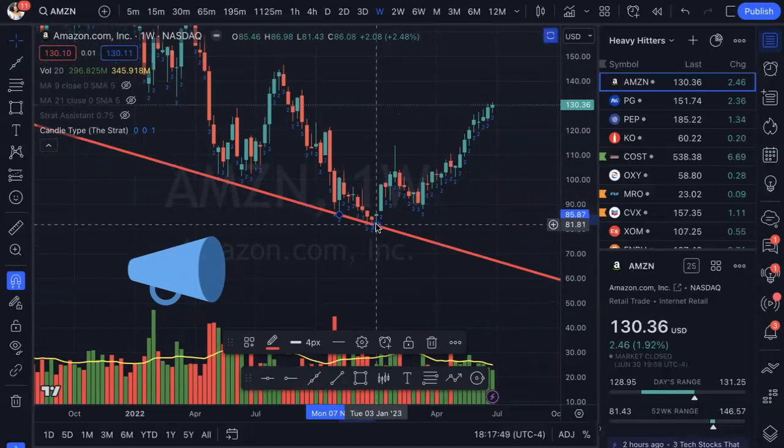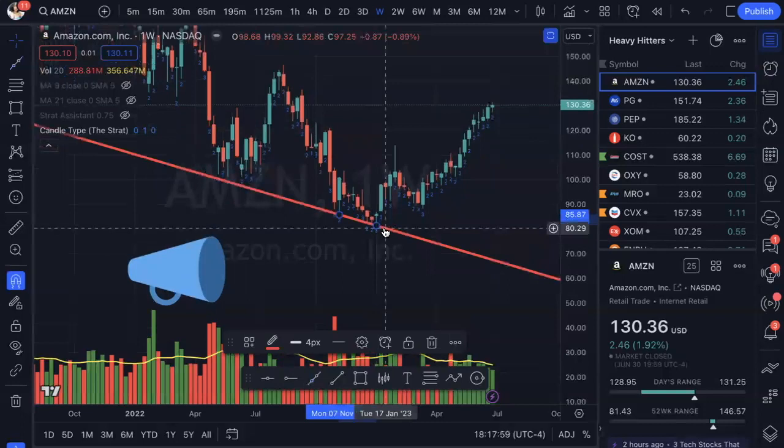And then I'm looking back for a point at which it went low, but not as low as this lowest point. Hopefully that doesn't confuse you. And sometimes it does. And so that's one of the reasons why I have a different method for actually mapping out your broadening formations, okay?